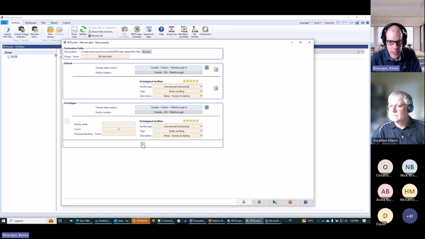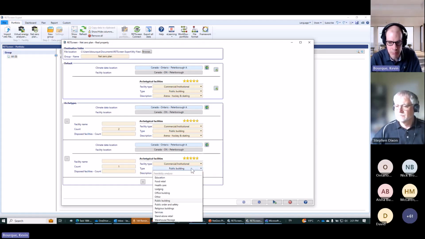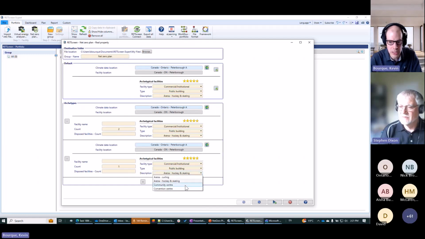Let's also add, this is a municipality. Now you'll see when I click plus, look, everything's the same. Peterborough, hockey, all of this is the same because we put it in our default. So it saves me time by setting that default properly at the beginning. And the next thing I want to do is put in a community center. Let's say we're doing one community. Let's say we're doing the north part of the city.